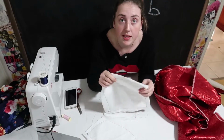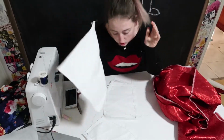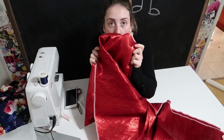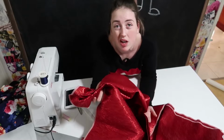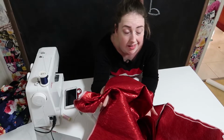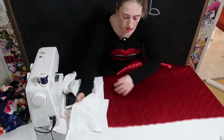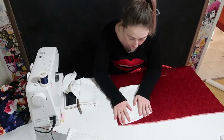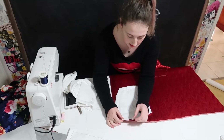I have all of my bodice pieces together, so they're all nice and firm and thick and durable, which is great, and that means that I can start cutting into the fabric that I chose. It's this metallic red thing with some graininess to it, which kind of looks like fire, which I feel as though for a phoenix is very appropriate. I have so much fabric. All I'm gonna do is just place my pieces of white material onto my pieces of red material and cut them round and pretty much just stitch them to each other as well, the same way that I stitched all these 5 pieces together.